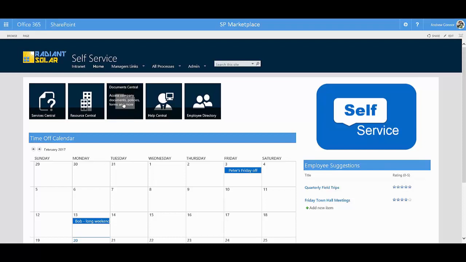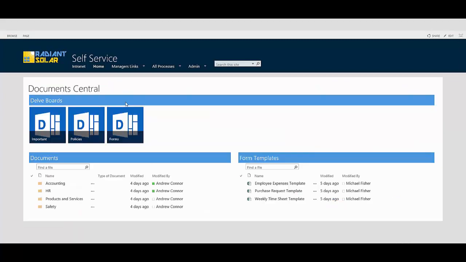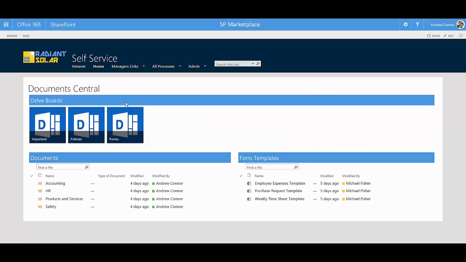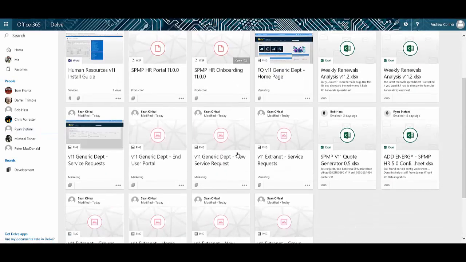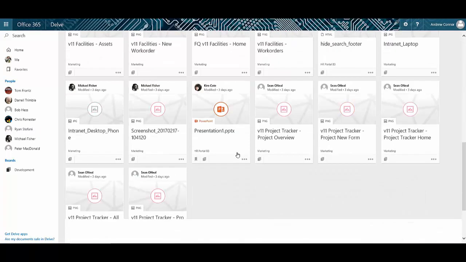Also, and quite importantly, the ability to access the documents around the organisation in one centralised area. From here, they can access different libraries or delve boards, for example, to see all the important documents in a visual view, so they can be seen in one area.